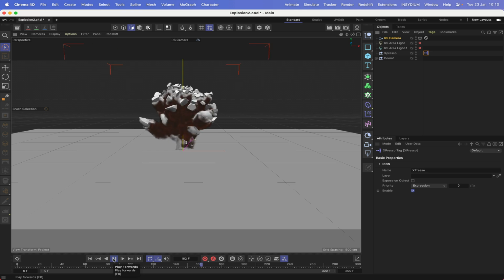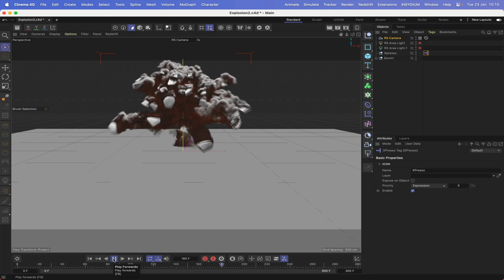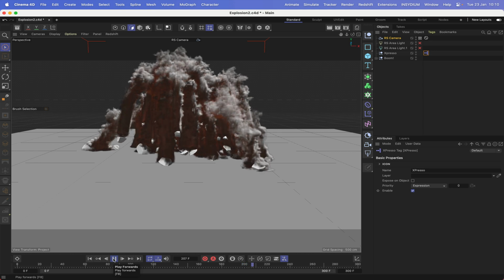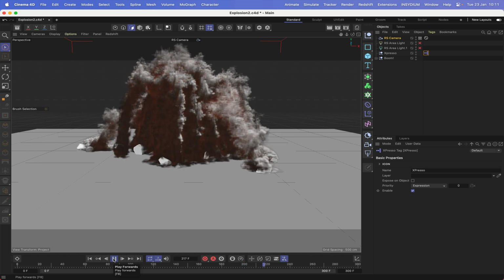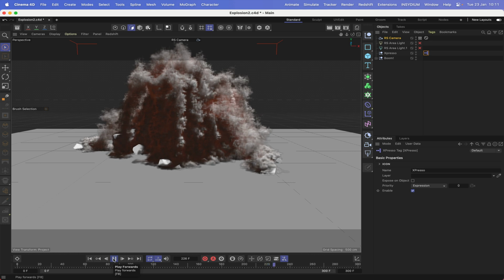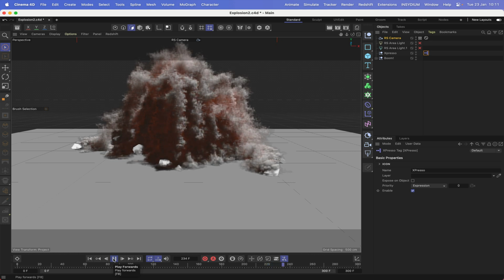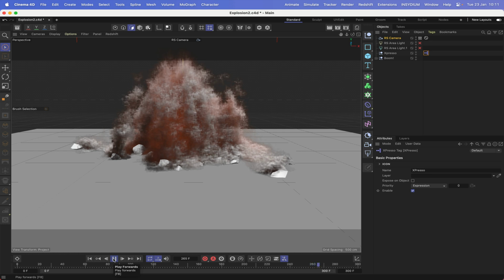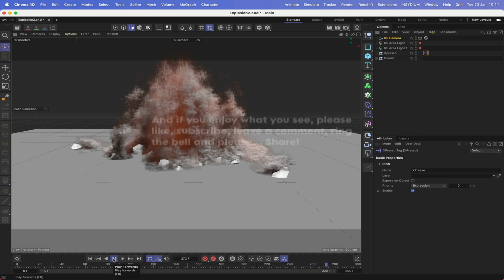And in this one we're going to be producing what you see on the screen, which is of course the simulation of an explosion. In order to create the desired result, we're going to be using a combination of Expresso, dynamics, thinking particles and pyro. And we'll also use a Voronoi fracture. That's what we're going to be about in this tutorial. So without further ado, let's see if we can make this happen.